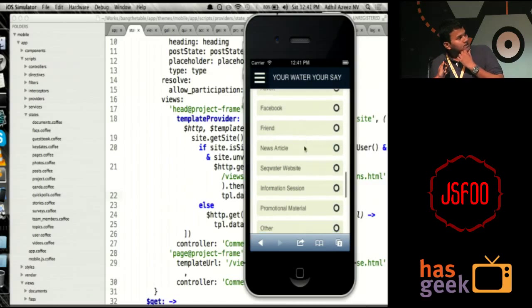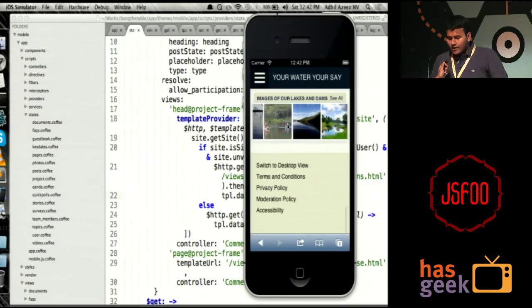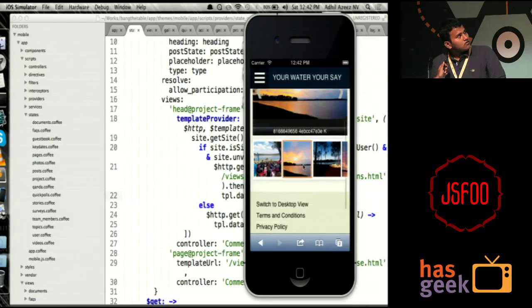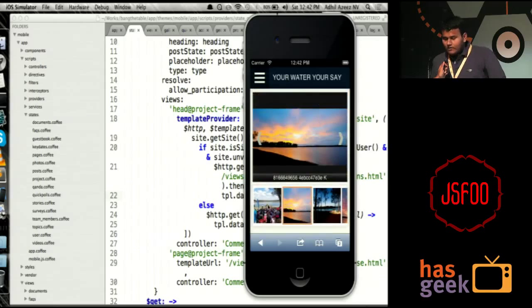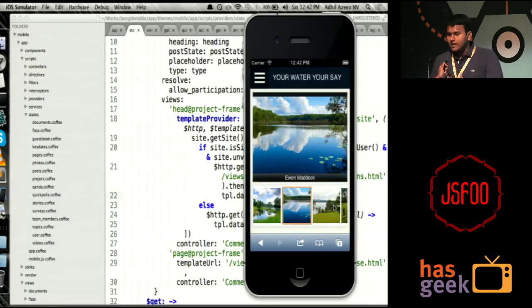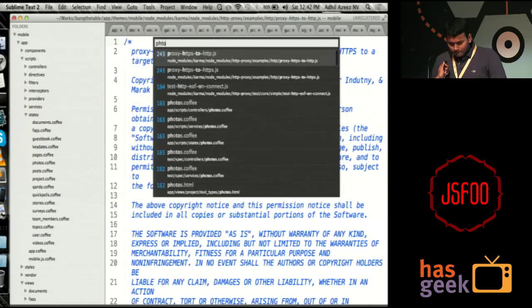So here on our home page, this is basically a photo gallery widget. We have little thumbnails, an index of all the photos present in the database, and you can swipe and drag and do all those things. And when you open this image, you still have that same interface component here, which does the same stuff. We are using the same thing in the video gallery. We have the same pattern in the video gallery for the project homepage and in the individual shop page as well. So what we did is, I'll show you the photo show page here.